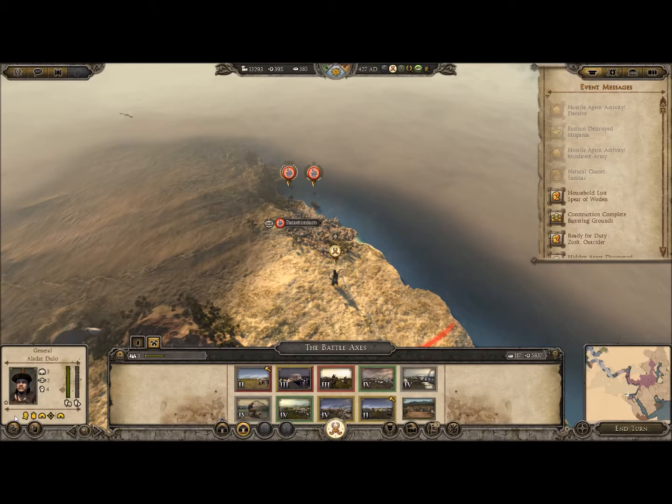Hispania's gone. They've misdirected army. Sunika. Oh! Sunika died. Yeah. My king, Kilingzia, outlived him.